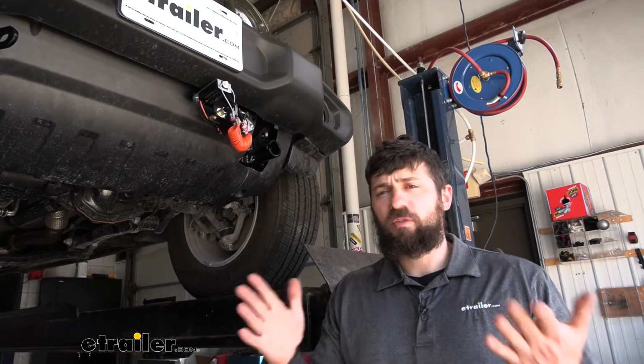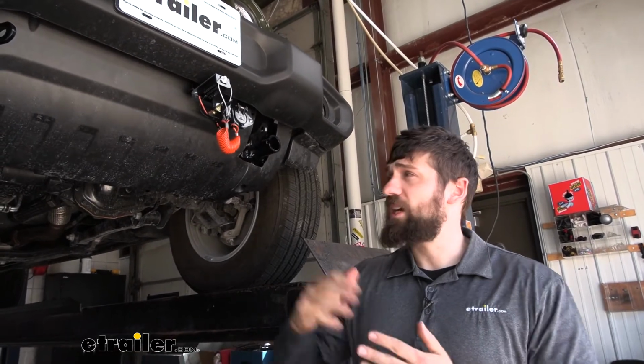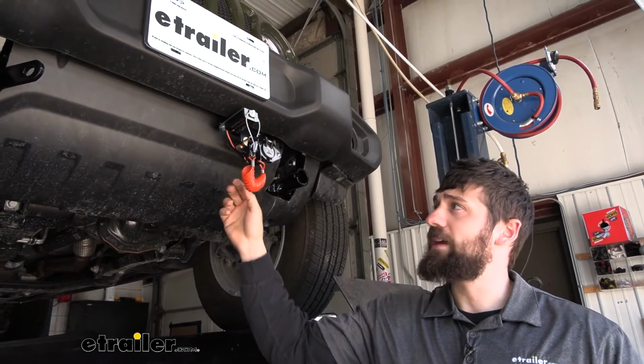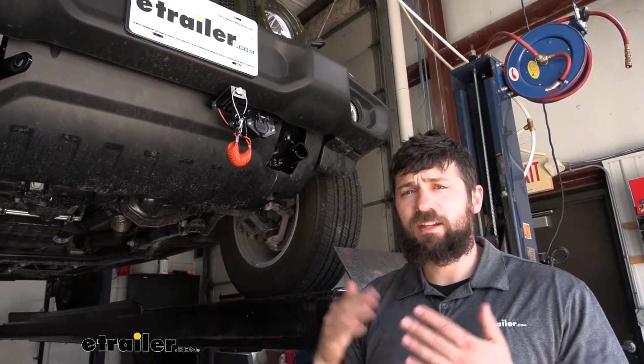So now that we've got a few of our major system components in place, we can begin connecting them to one another. So what we're going to do is we're going to take the airline tubing that we routed from the back of the quick disconnect port and our 2 breakaway wires, and we're going to route that up into the engine bay so we can make some connections.